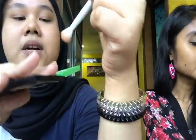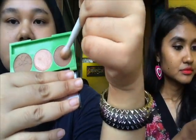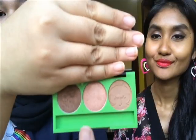I'm gonna do a cat eye using this one. Okay. Guys, oh my god. This is a chili red. It's a nice red. What finish is this? Matte. No. It's not matte. But setting? I think it's a setting finish, but then I think it will dry down and it will look matte. Give it maybe a minute or two. But overall, I think it's a nice red.